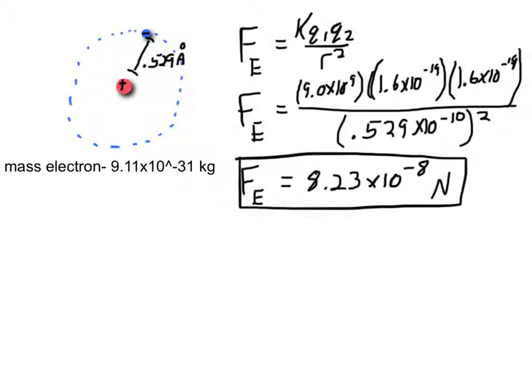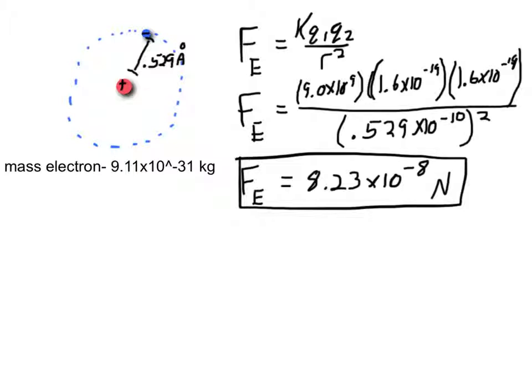Now, go ahead and get used to using the EE button on your calculator, or the times 10 to button, because you're going to have a lot of exponents, a lot of scientific notation that you're going to need to put in in this unit and pretty much going forward in physics. Some really big numbers, some really small numbers. Remember, the elementary charge is going to give me the charge of the protons and electrons. Sometimes these charges will be in just normal coulombs, so you won't have to convert from a proton-electron charge, elementary charge, to the number of coulombs.